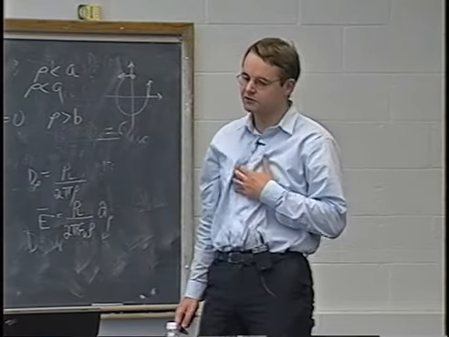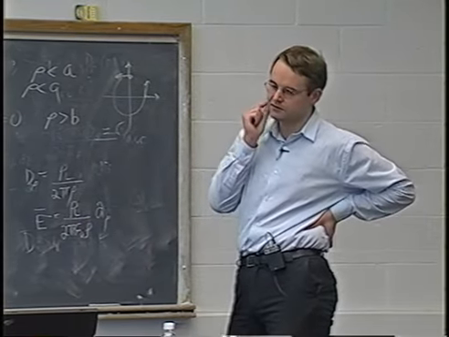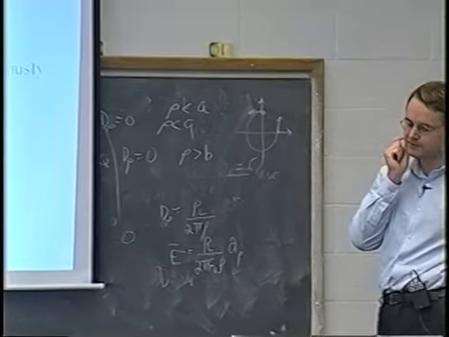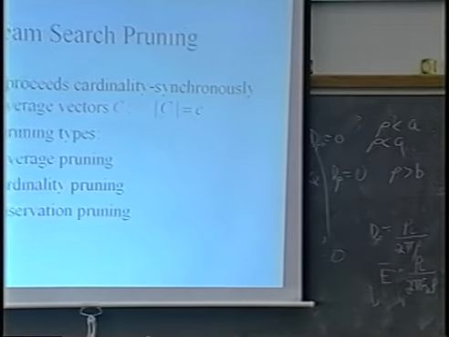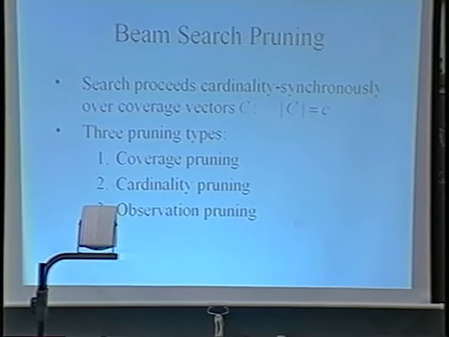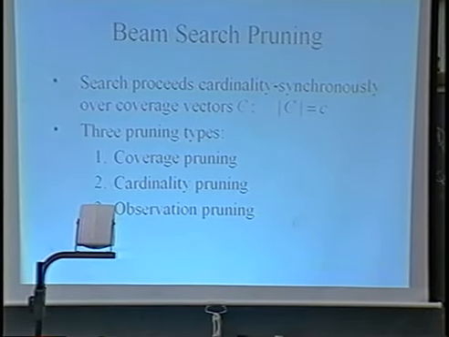So how is this connected? Now I'll present the beam search approach to evaluate this dynamic programming. In the beam search approach in connection with this dynamic programming algorithm, the search proceeds cardinality synchronously over the coverage vector C. I mentioned this already. I will show this on the next slide.